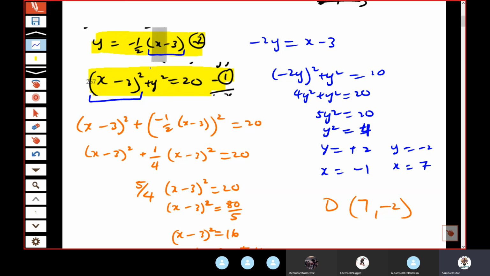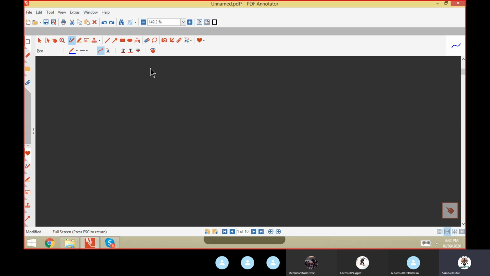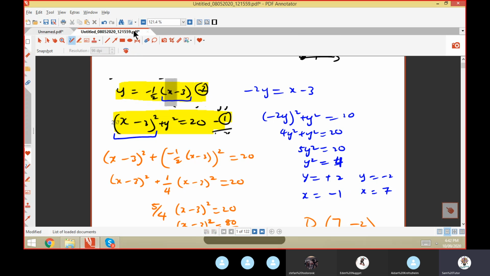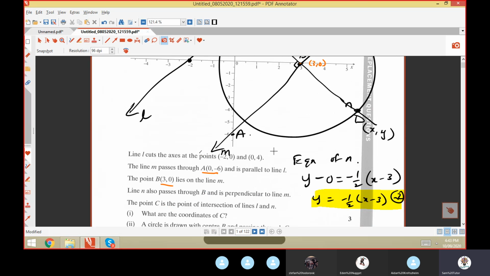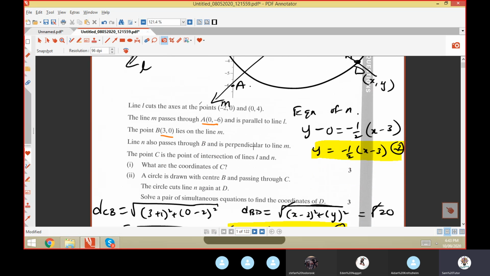Nothing fancy there. I mean, you guys could have expanded. If that was bad, redo it again and again and again. I've said it a lot of times, that's all you can do with math. You've got to repeat questions over and over again. All right, any questions other than the simultaneous bit? Anything you guys want to talk about with this?